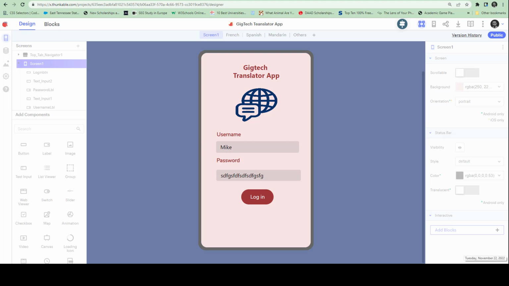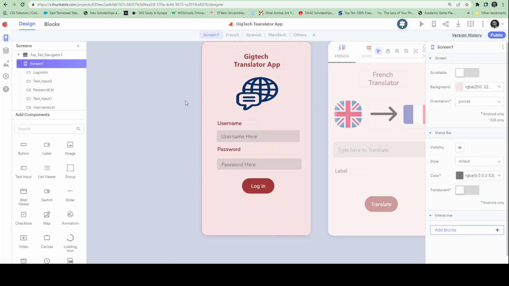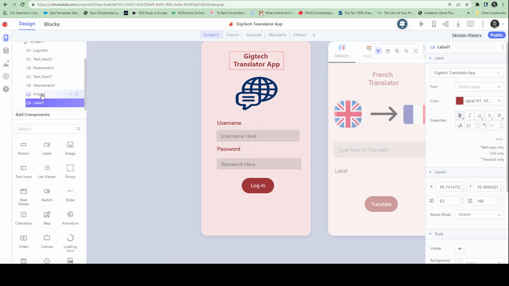But now, how would the user know that this is the right thing for me to do? We're supposed to create a label that will let the user know that. So that's what we're going to do right now. So we're going to stop, go back to editing, and what I'm going to do right now is to create a new label. Yeah. So we're going to create a new label for that.